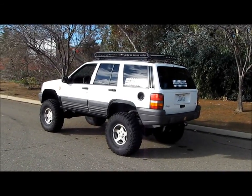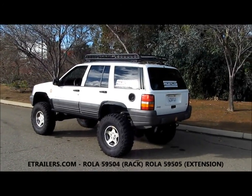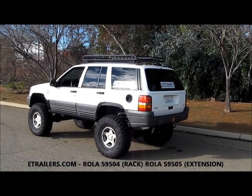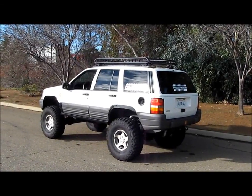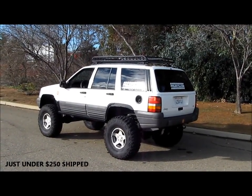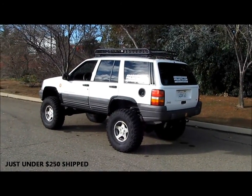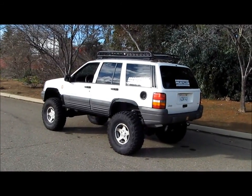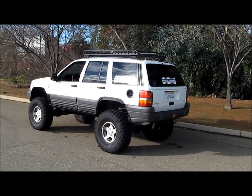I would definitely recommend this rack. And if you want to get a good deal on it, check out etrailers.com, and just search for the part number, 59504 for the rack, 59505 for the extension. And I'm trying to remember, I want to say it ran me right around $200. I don't want to misquote, so I'll correct myself in the video. I'll put a little caption up to tell you guys the exact price. But I think it was just over $200 shipped with the extension. So that's a great deal for a rack like this, made of steel. Very sturdy and a nice black powder coated finish, so it'll last quite a while.